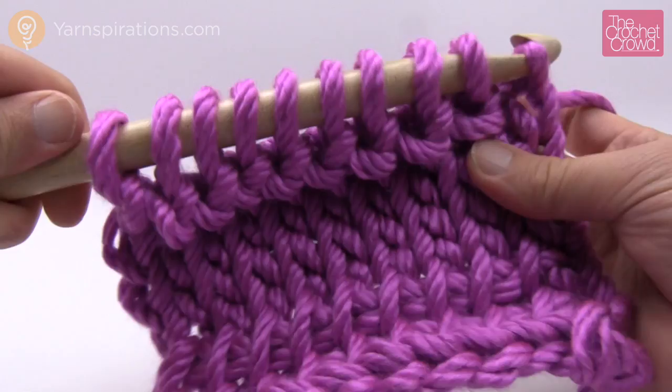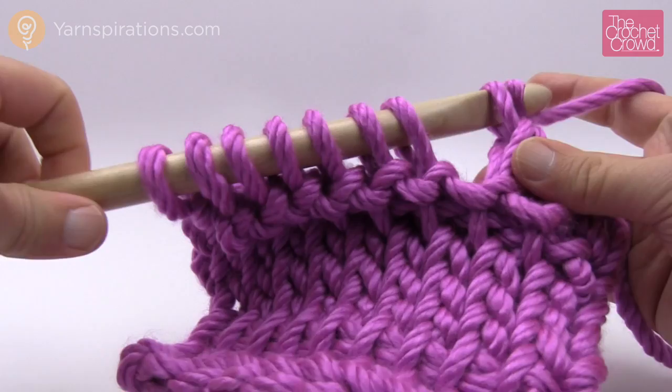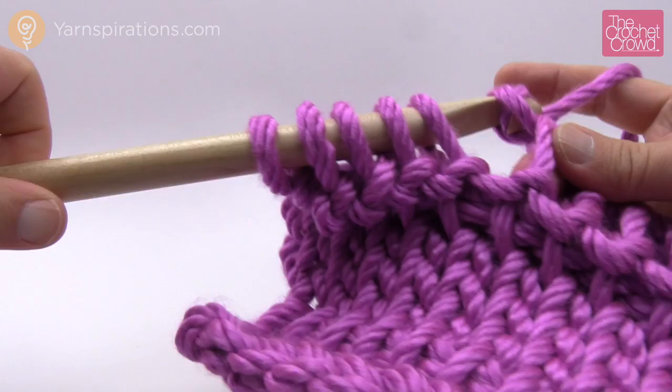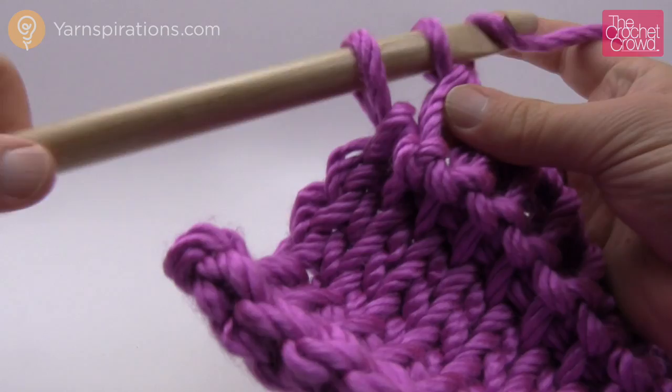So to go backward, it's still the same thing. It's just chain one, through the first loop, and then just pulling it through two. And this changes the look of your particular stitch. So in the future tutorials coming up, we're going to be mixing and matching the stitches that we're learning today to be able to do a final project.